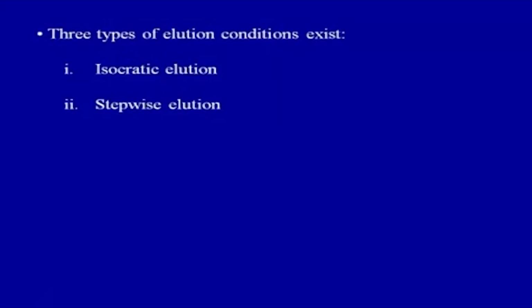There are three types of elution conditions which could be utilized. That could be isocratic elution. In isocratic elution, sample volume should be between 1% and 5% of the bed volume, and a long column is used with a diameter to length ratio of around 1:20. The starting buffer is used throughout the separation. So, in isocratic elution you are not changing the buffer, it is one single buffer which will be eluting it, and it could be a concentrated buffer or a high amount of eluent might be utilized.